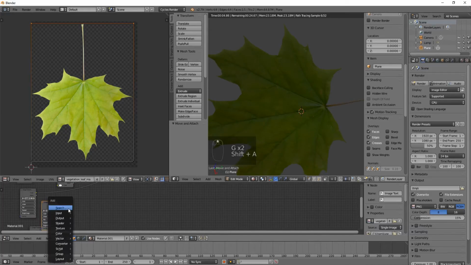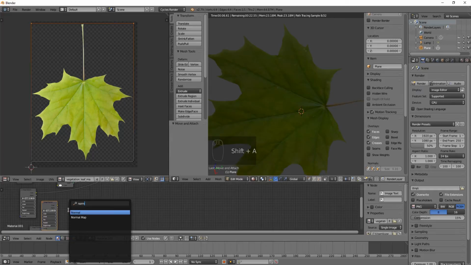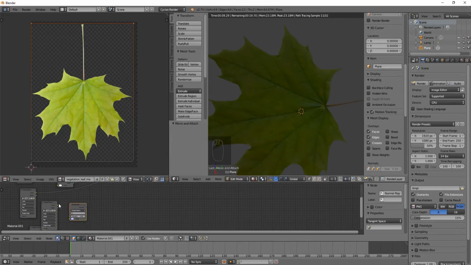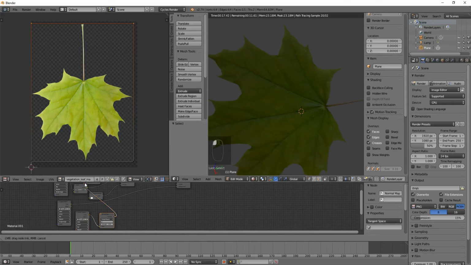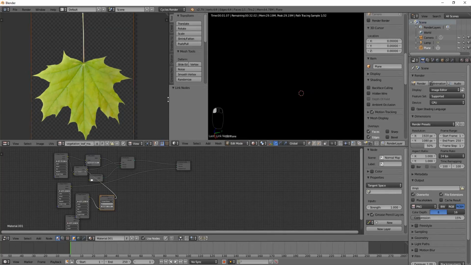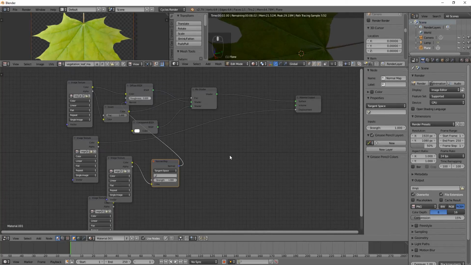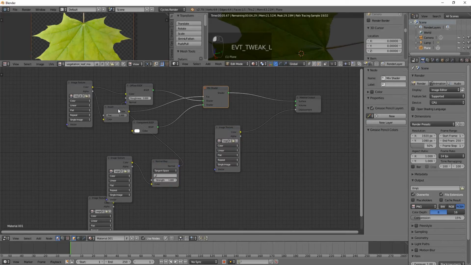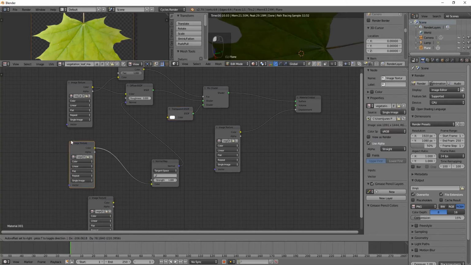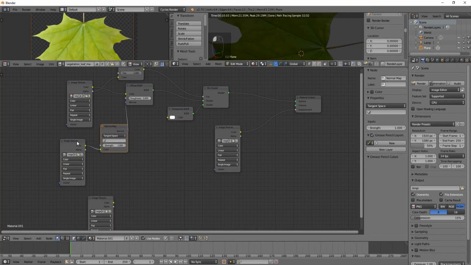For the normal, we need to add another thing, and we need to add a normal map. Connect the color, and we want to bring it all the way over to this diffuse. If you can see here, there's a normal, and we want to drag it up into the diffuse. Let me make this bigger so you can see what I'm doing. Let me organize this a little bit. So you can see we have created this, this is the normal right here.